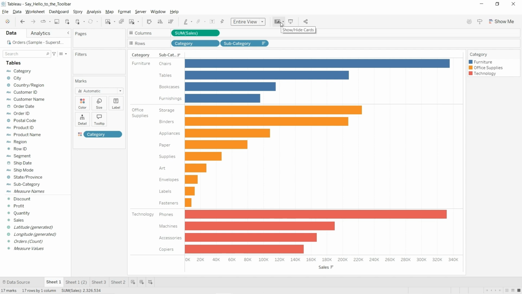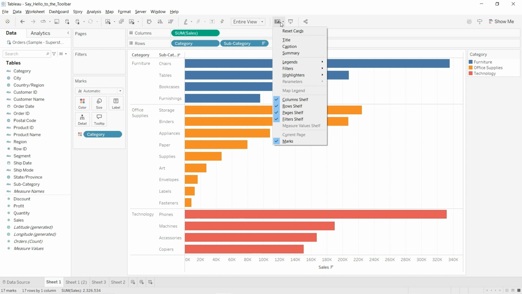Next is the show hide cards icon. By clicking on this icon, we can either show or hide specific cards in a worksheet. From the drop down menu, we can select what we want to show or hide.